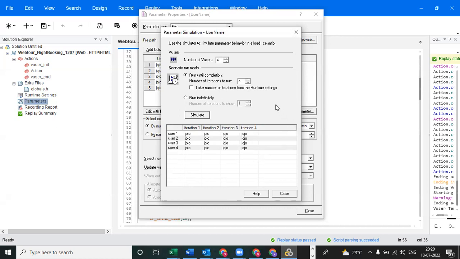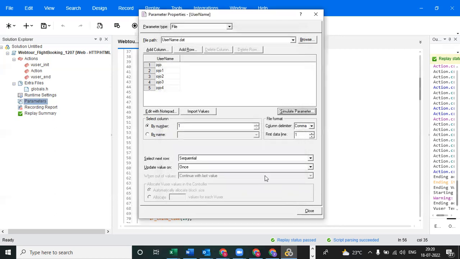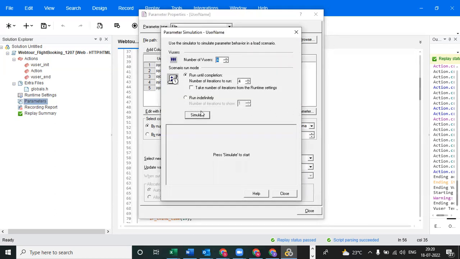So this is sequential once, and now going to random once. You can simulate. See, the user will pick randomly, but you can observe one thing. We have given the once property, that is why whatever values were picked for every user in iteration 1, iteration 2 also picks the same.